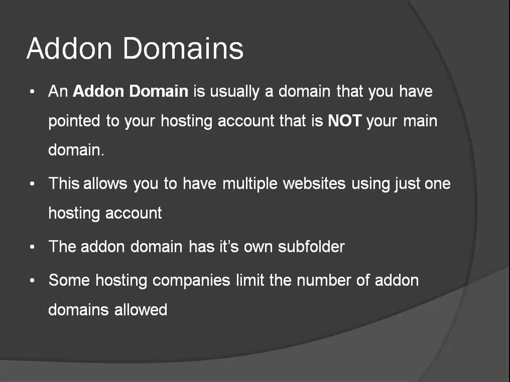Alright, so when you purchase a hosting account, a lot of times when you're signing up, you can actually purchase the domain, or you can use a domain you already have. And the one you use when you sign up for web hosting is usually your main domain name. Okay, that's the domain name for that account. But you can also purchase more domains and then add them to that same account. And those are called add-on domains. And it's really easy to add a new domain onto your account. I'll show you later on how to do that when we go into cPanel.